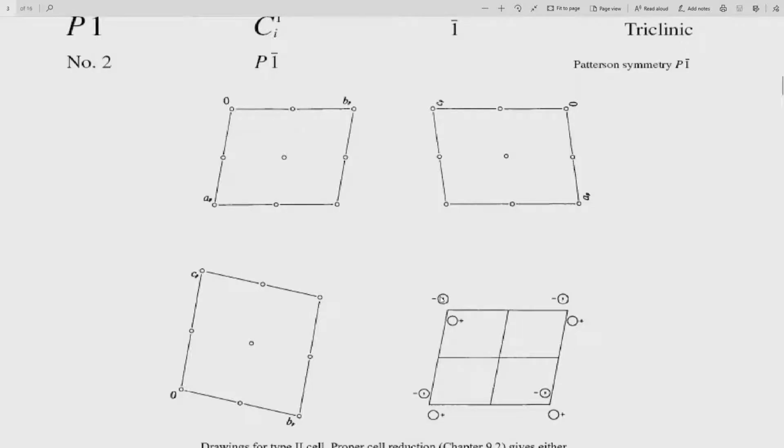So the negative value associated with this open circle is indicated by the presence of a comma inside. So this is now a comma inside the round representation, and a minus indicates that it is going down the plane. Plus is up the plane, minus is down the plane, and apart from that the other values of x and y, because this is the value of x, that is the value of y. So, this represents x, y, z. The value of x and y changes to minus x minus y, and that is why it is shown with a comma. So, whenever there is an inversion, the inversion is shown with a closed circle with a comma inside.